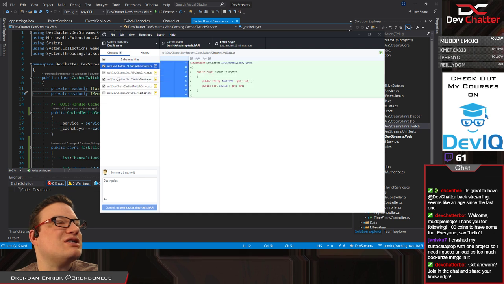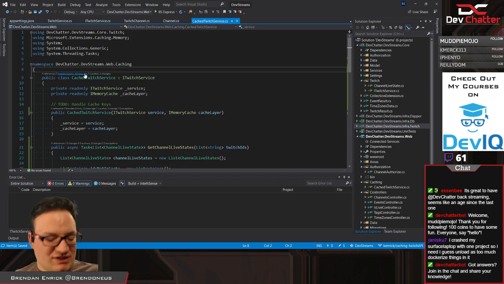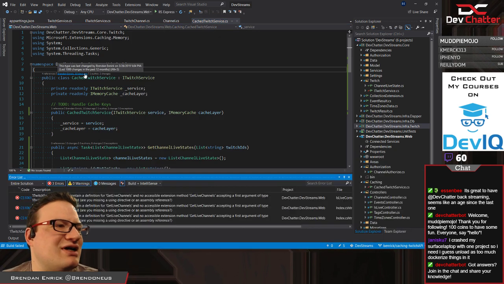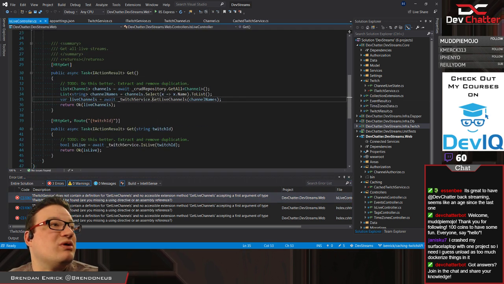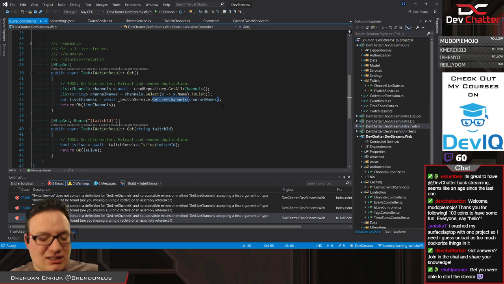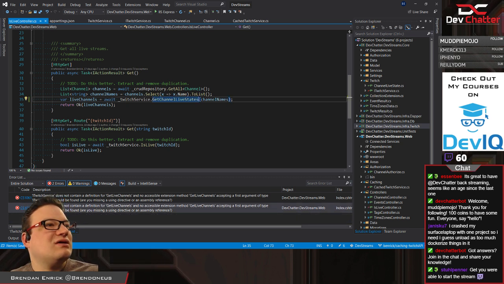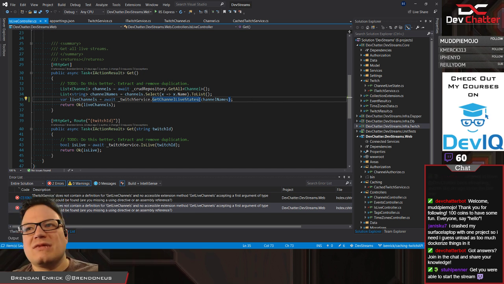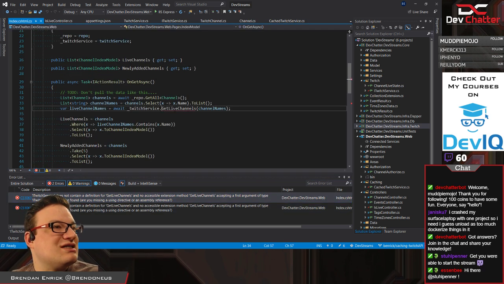Let's discard that change. All right, we're about ready for this. I want to see how close we are to building right now, because we changed a lot of things about that interface. Yeah, see, because I didn't rename where we were using it yet. So this is get channel live states. Actually, did SMB suggest something else? Yeah, no, this was the exact same thing he suggested. I just wanted to see if you'd suggested something else.